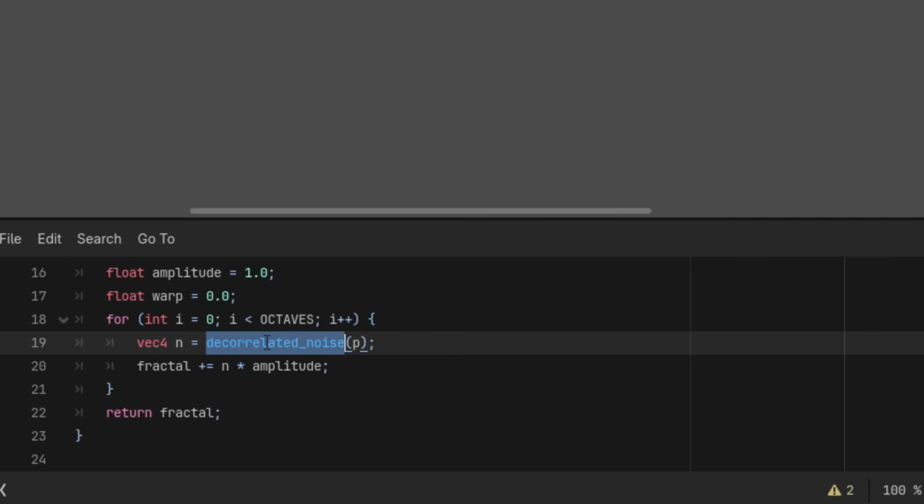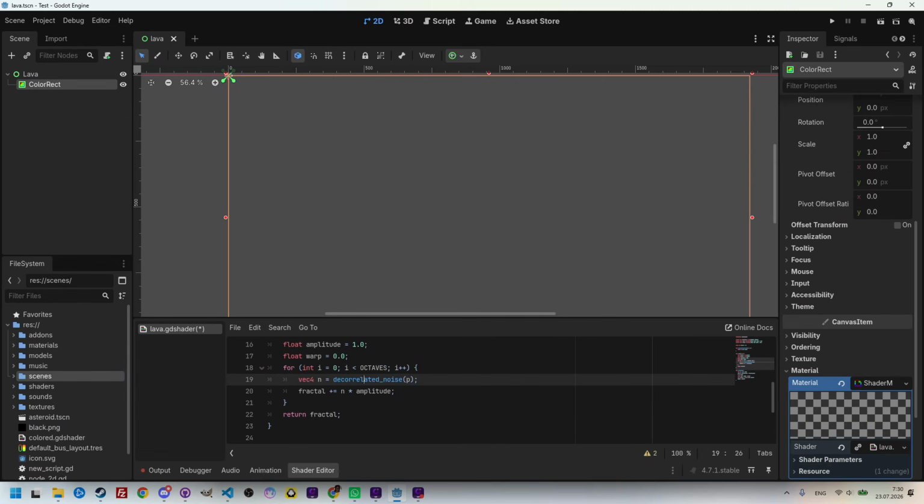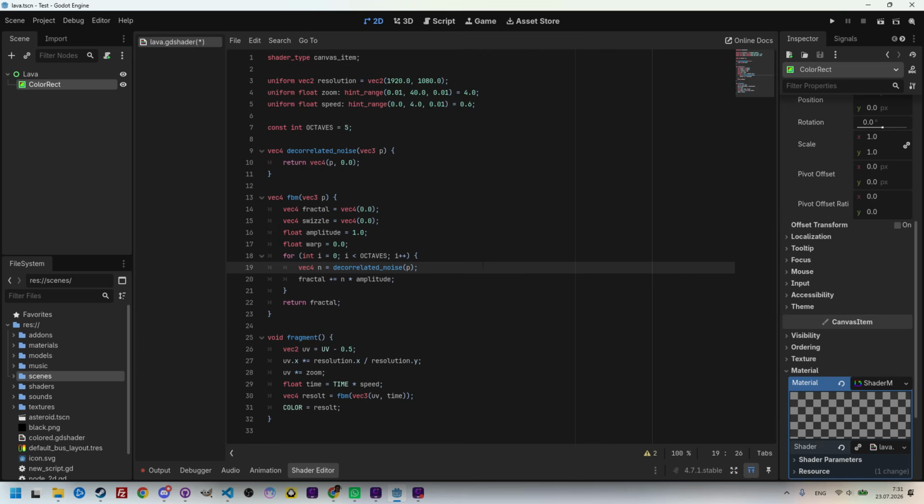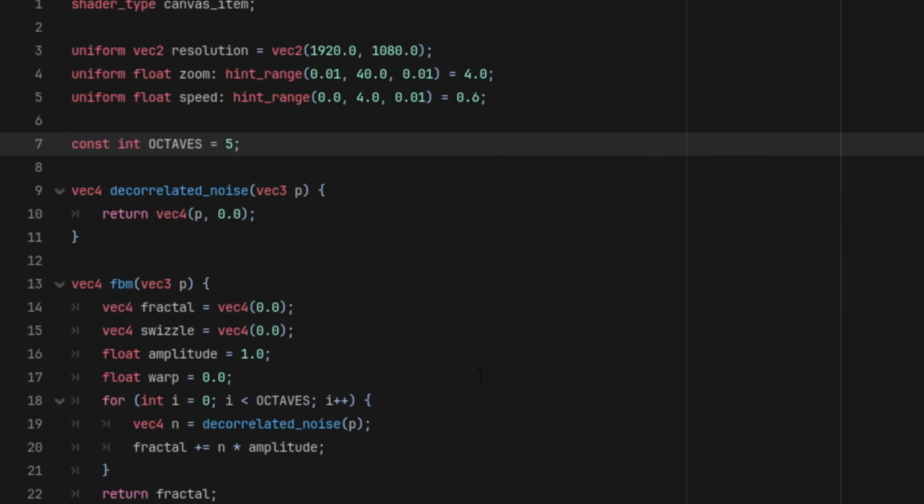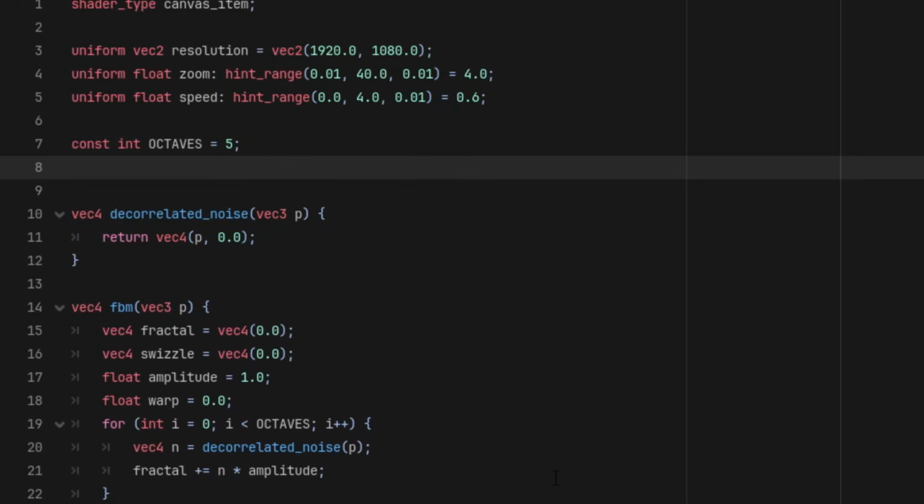So let's work on that first, starting by adding a constant that contains an array of all 8 vertices of the unit cube. Okay, and I think we can expand this window so more of the code can be visible. And let's add a constant right after the constant int octaves.